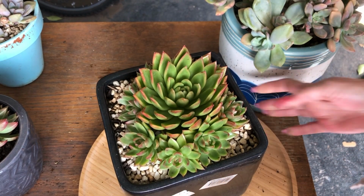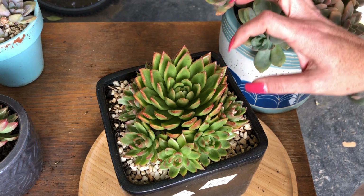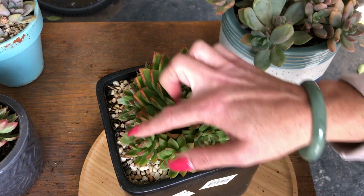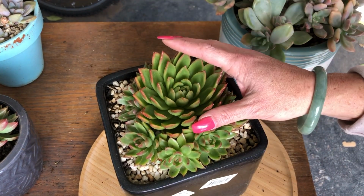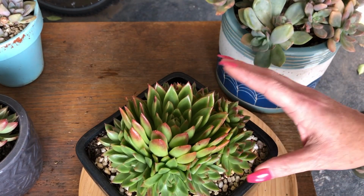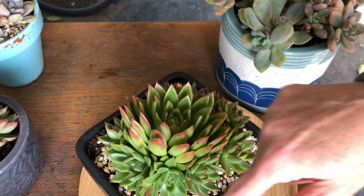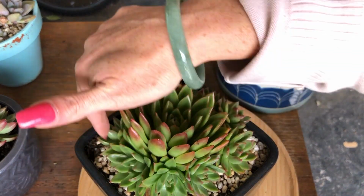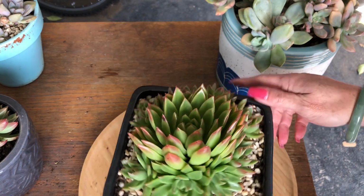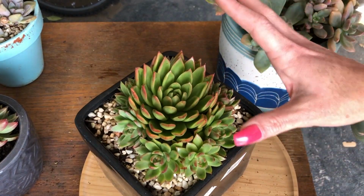So why am I putting this one back? Well, I'm thinking maybe I could take all these off. In that last vlog where I was talking about removing offsets off echeverias, I said it can really look nice when they grow around the perimeter, and it does. It really, really does. I love that full, lush look.